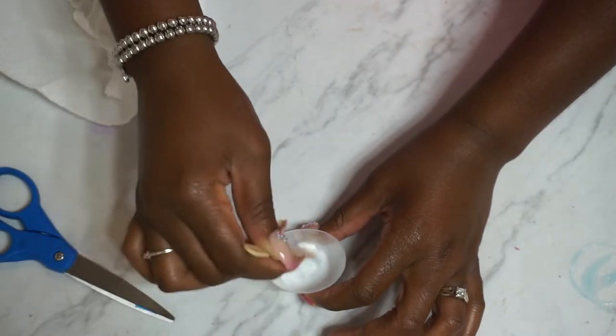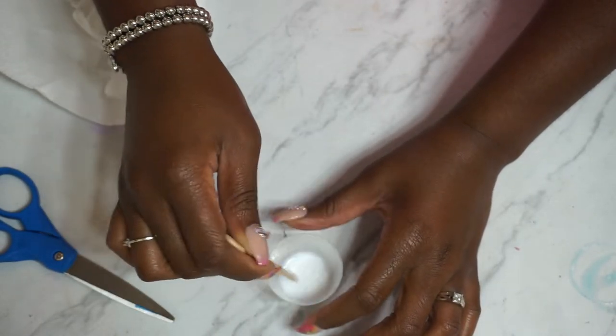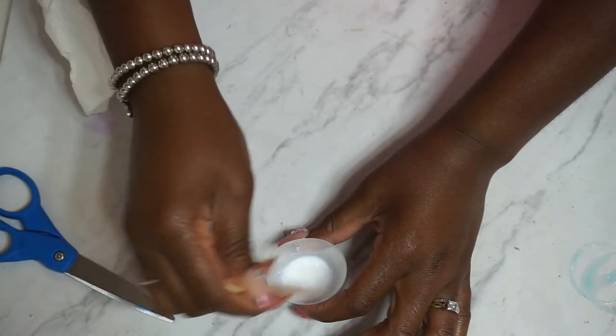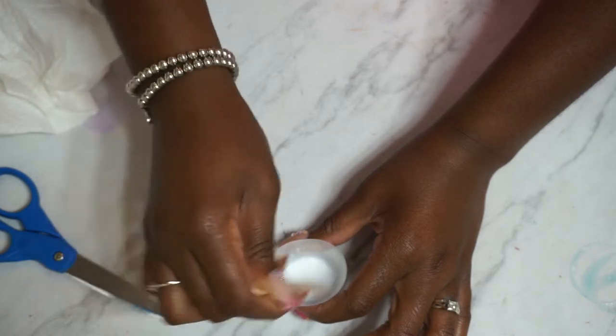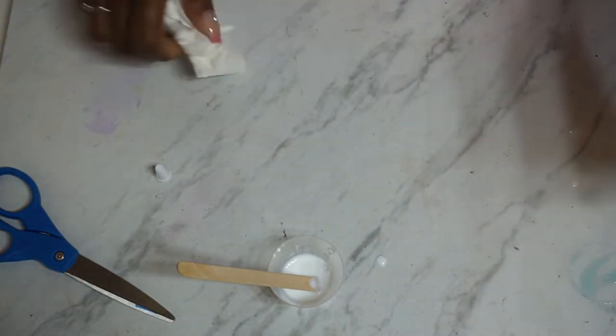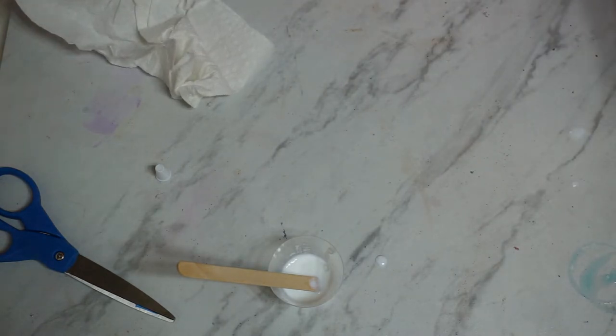And the 5 mils, and that's after I put the water in, turned out to be the perfect amount to do 2 layers on a ceramic cup. So you can kind of take that as your starting point. So I'm assuming if you're going to do like a 20-ounce tumbler, I would probably mix double the amount. So 10 mils would get you 2 layers of tack it all over.